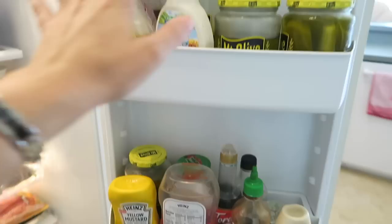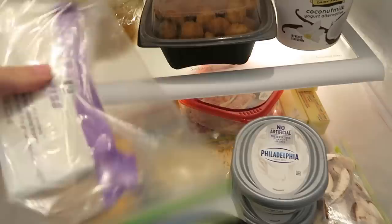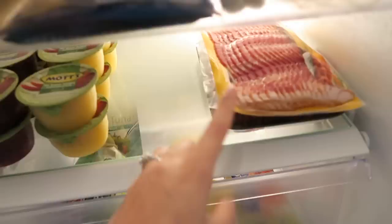We already had the eggs. What did we buy? Oh, Larry's popcorn chicken, he picked out that. The cheese drawer, I picked up Swiss cheese. And then we got a bacon, and then there is a ground beef in there. Now, the ground beef, no, not buy one, get one. The bacon was buy one, get one. So we got two of those.